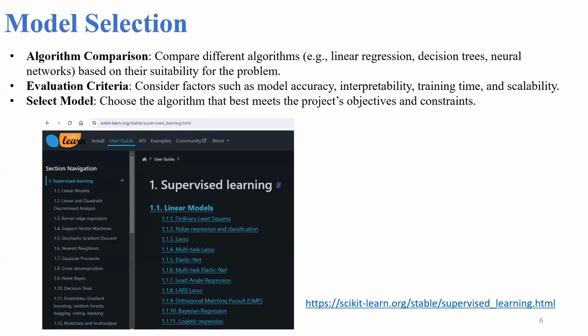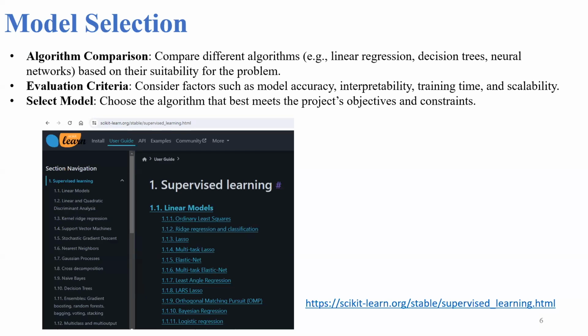Now, once we have the data, you have to select the algorithm very wisely. Depending on the problem you're trying to solve, you might have classification or regression, linear regression, decision tree, neural network. Usually if we have tabular data, where you have features and a target, then something like decision trees is very good. If we have data such as images, then a convolutional neural network may be very good. If you have a data set such as atomic structures, we might use a graph neural network, or if you have text data, we might use a transformer, and so on. It's not always super obvious. You might use a combination of these models as well.